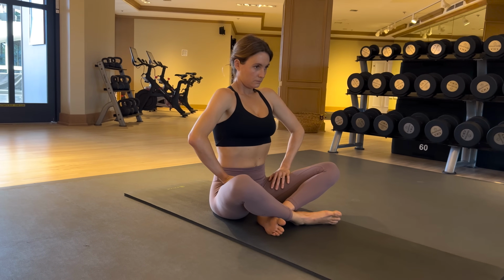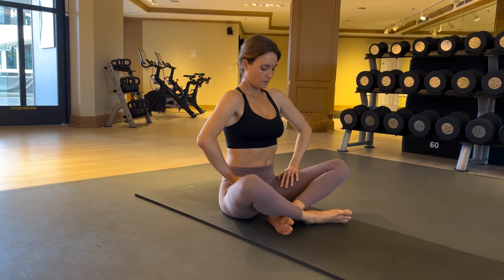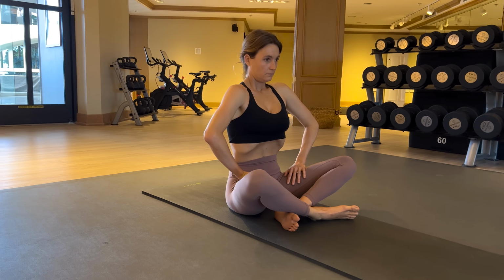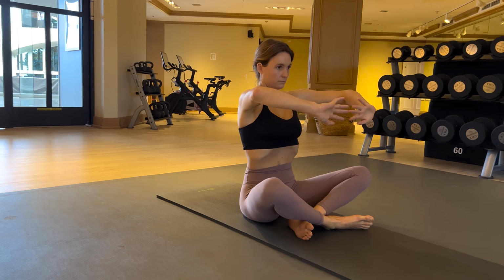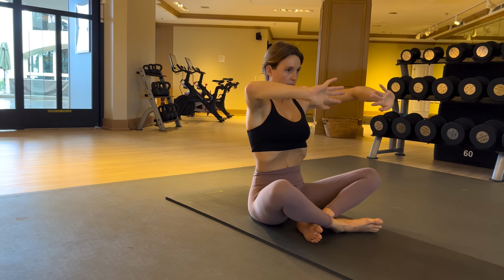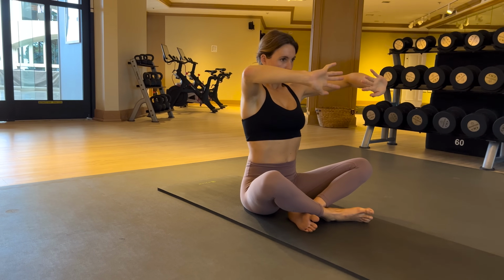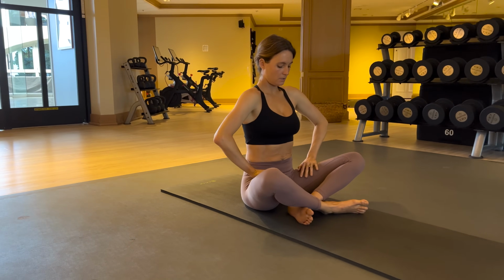So you're trying to get as much length in the waist as possible and expand the ribs. Very good. Okay, come right back to apnea here. Pressing down into the thighs, out with the elbows, lengthening the waist. Good, now in this apnea, bring your hands to chest height. When they get to chest height, you'll separate your hands a little bit and you'll press your elbows wide. Beautiful. Stay here for your inhale.